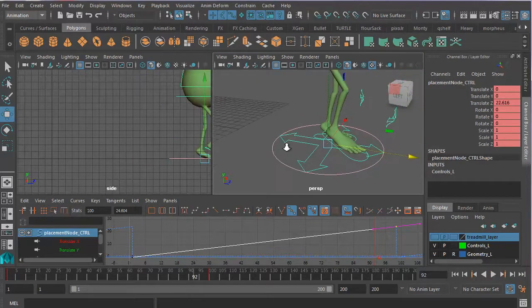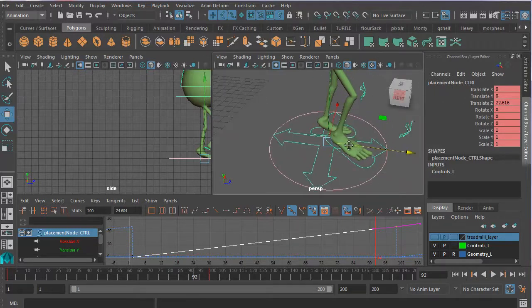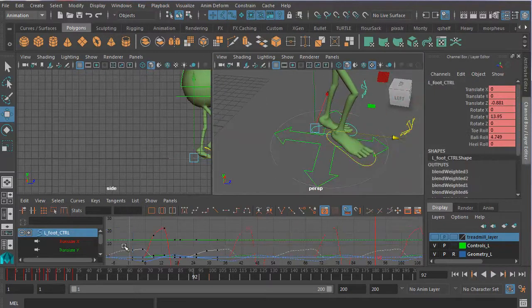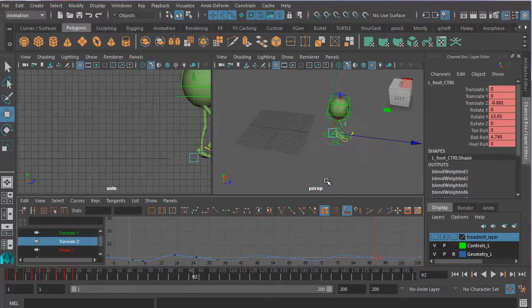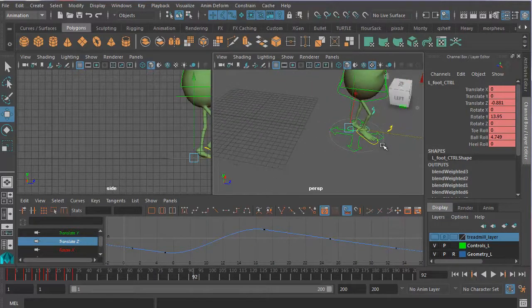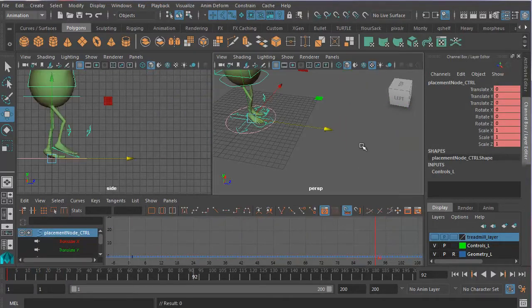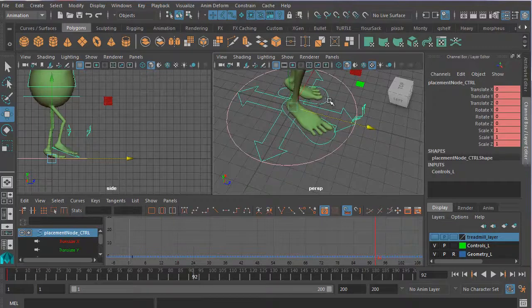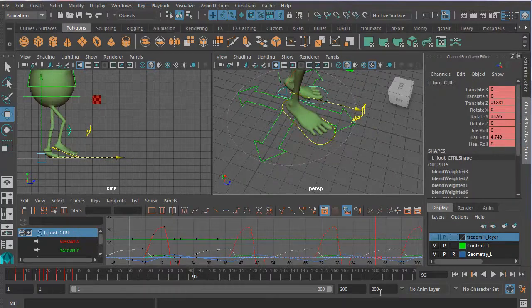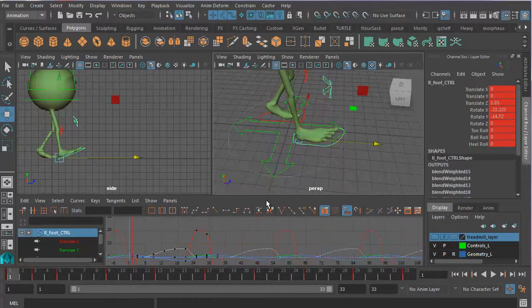The key thing to understand with this is that the forward translation on the world control, or the placement node as it's called, must be the same as the reverse translation on each foot. So in this case, just for now, I'll take off the forward translation on that world control. I'll just delete that. If I go to the left foot, what I need to find, let's take the timeline back to 33, is when that foot hits the ground. Actually, let's start with the right foot because it's simpler.